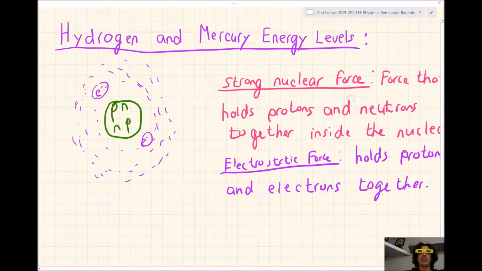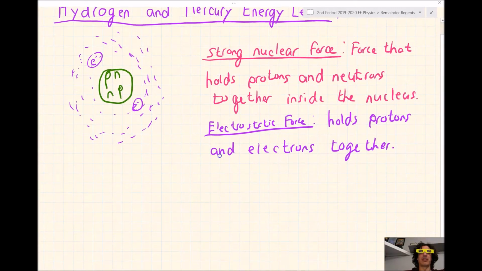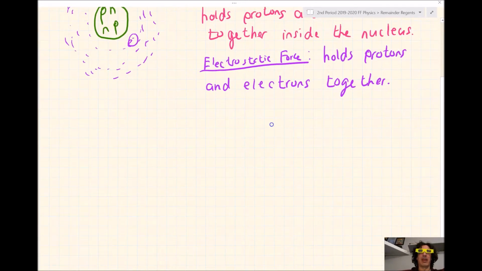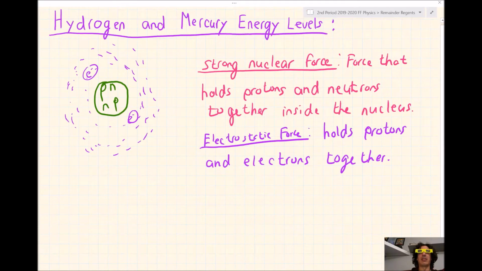Now you might be asking yourself, well, if the protons are attracting the electrons, why aren't they all getting sucked up into the nucleus due to the electrostatic force or the force of attraction? And this is where quantum physics comes into play. So let's talk about quantum physics and more about the Bohr model, and eventually we'll talk about how we see the color of light when it's emitted from a gas tube.